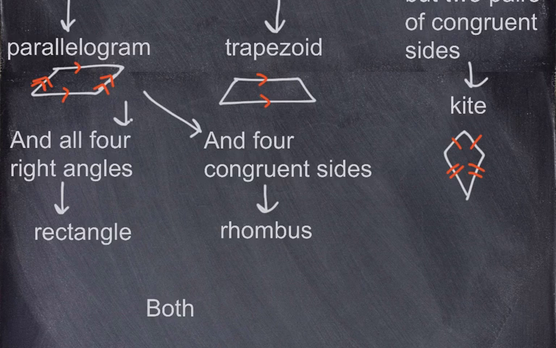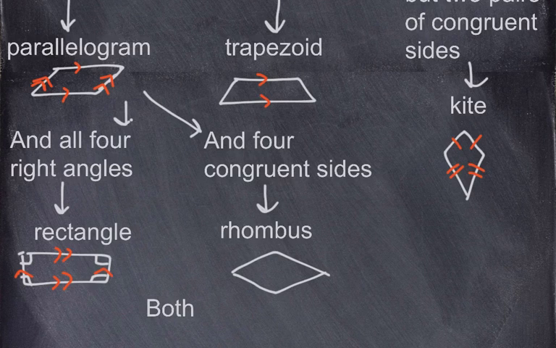Now, what do these look like? I'm sure you're very familiar with the rectangle. Here you have two pairs of parallel sides, but the thing about a rectangle is that you have right angles. All four angles are right angles. Now, a rhombus, again, we don't necessarily know the degree measures of the angles. All we know is that all sides are congruent. Another name for it is a diamond, in which it is a parallelogram, but all four of the sides will be congruent.